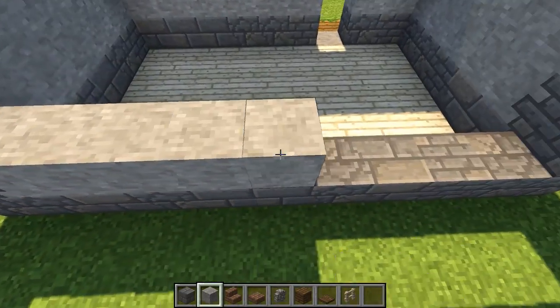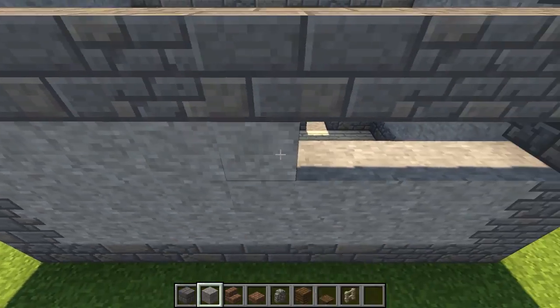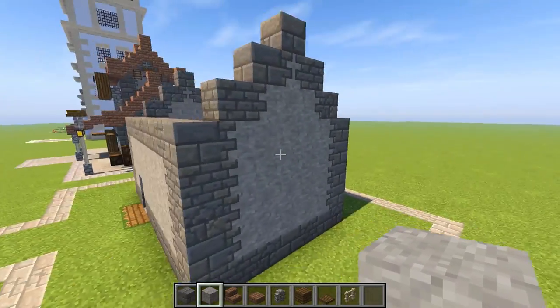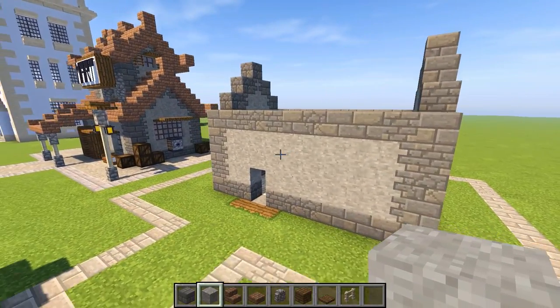You can have your windows anywhere. Use this as a template if you want, and then branch out and make your own if you want. Or build it exactly like this. I don't know. Whatever you want to, whatever makes you feel good. So there you go. And this nice little box, okay? Super easy, super simple. Now, this is going to be awesome.